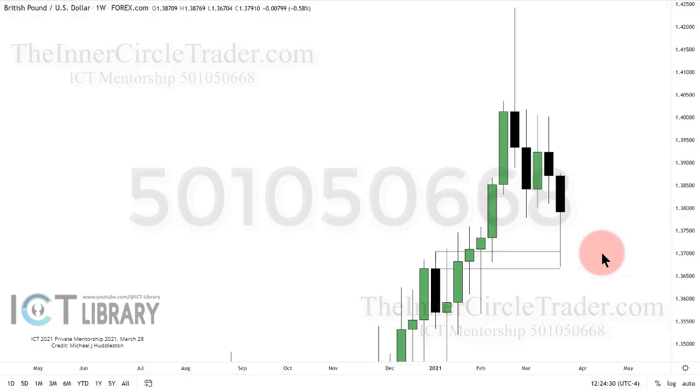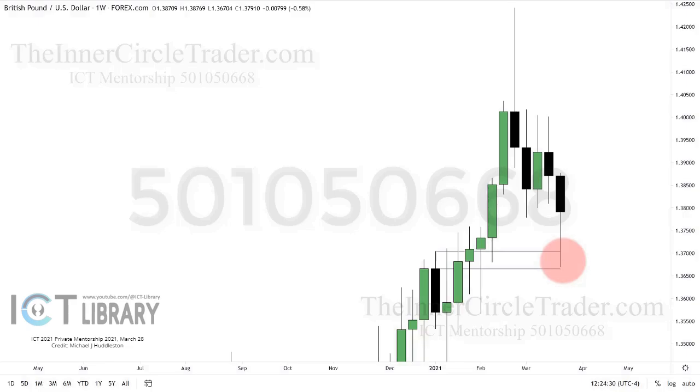Friday can tend to see a continuation in the existing trend, but we had moved a lot already for the week for cable. So at one point, this was a pretty significant down week. It was over almost 200 pips or so for the week. That's not bad. That's a pretty respectable range. But it trades down into a weekly discount PD array in the form of a bullish order block. And it does so on the day of the week, Thursday, when we tend to make the low of the week if it's been bearish.